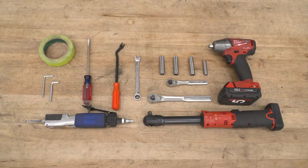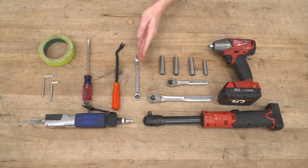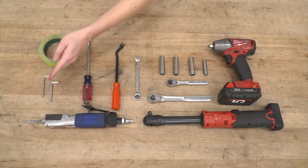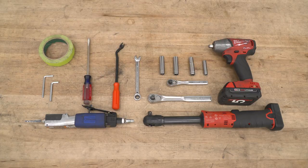For this install, you will need ratchets or an impact gun, 8, 10, 11, and 12 millimeter sockets, a 10 millimeter ratcheting wrench, pop clip removal tool, flathead screwdriver, a body saw, and a 5 and 4 millimeter Allen key. You may also want some scotch tape to protect your grill.